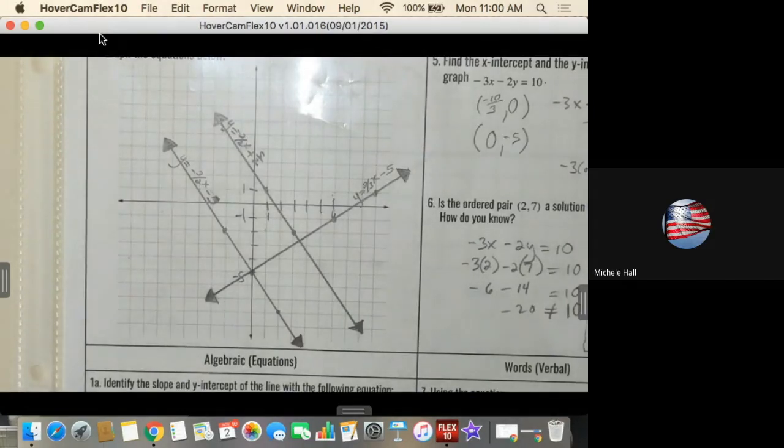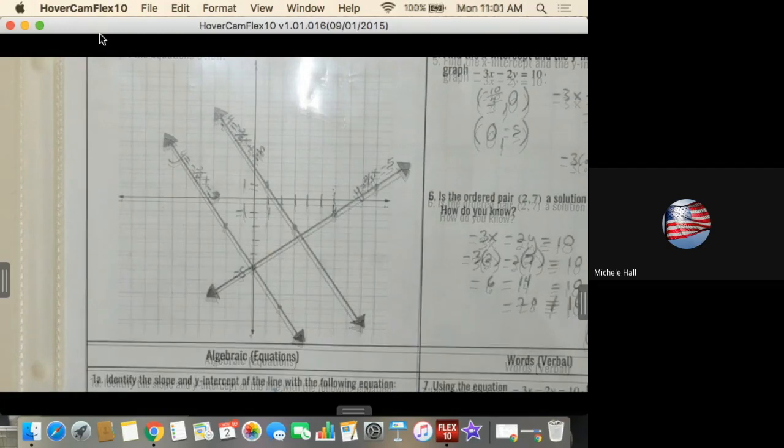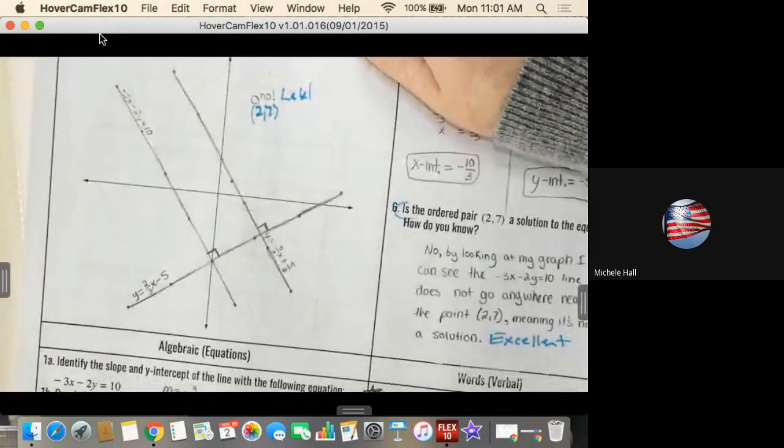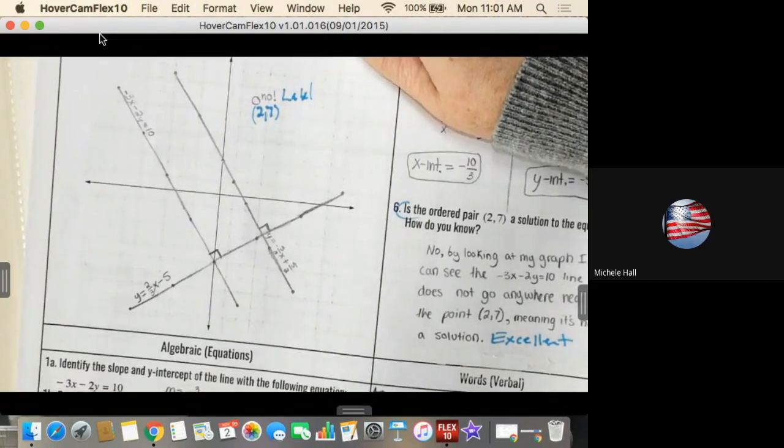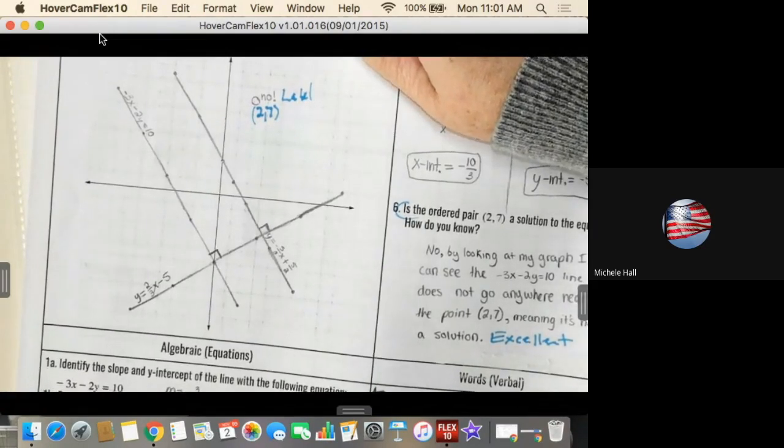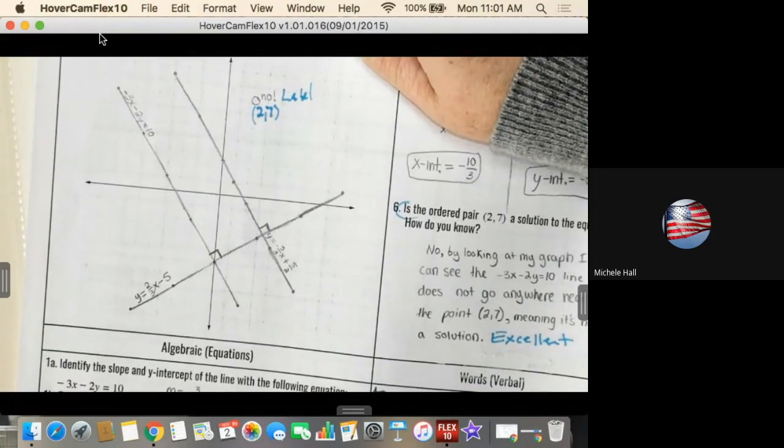What else did I write down? Are there only whole numbers in the domain and range? What else? Why did you put arrows on the end of your line? What do the arrows on the end of the line in a graph mean? Keeps going, right? Like this was another one that I saw right here, where it was a line segment. There weren't arrows on the end, and there were specific points on the line. And those would be the same points that she named down on domain and range. So I said, are there only whole numbers?